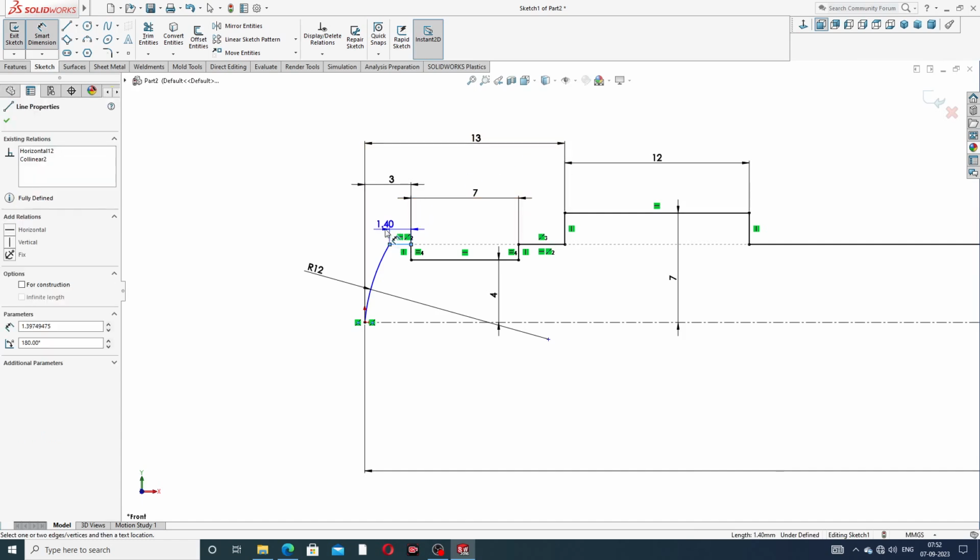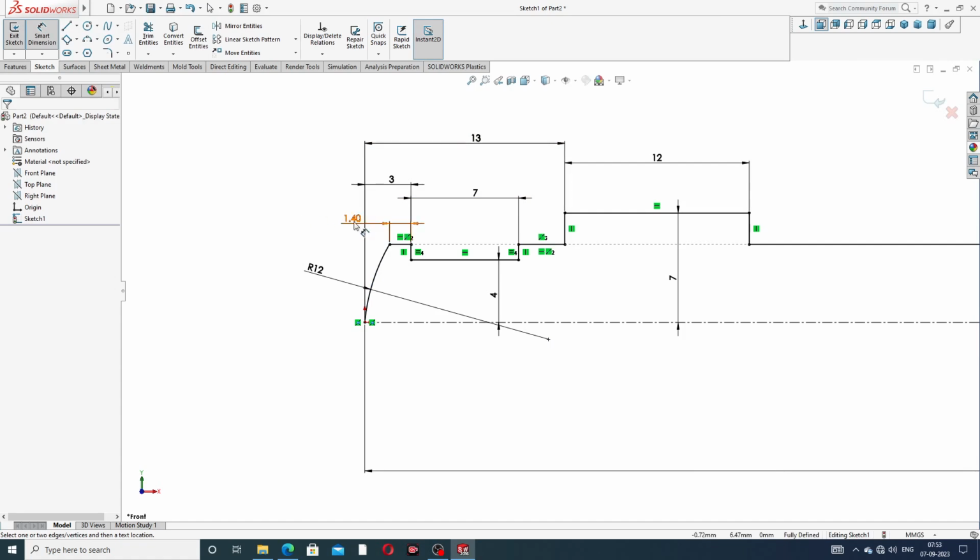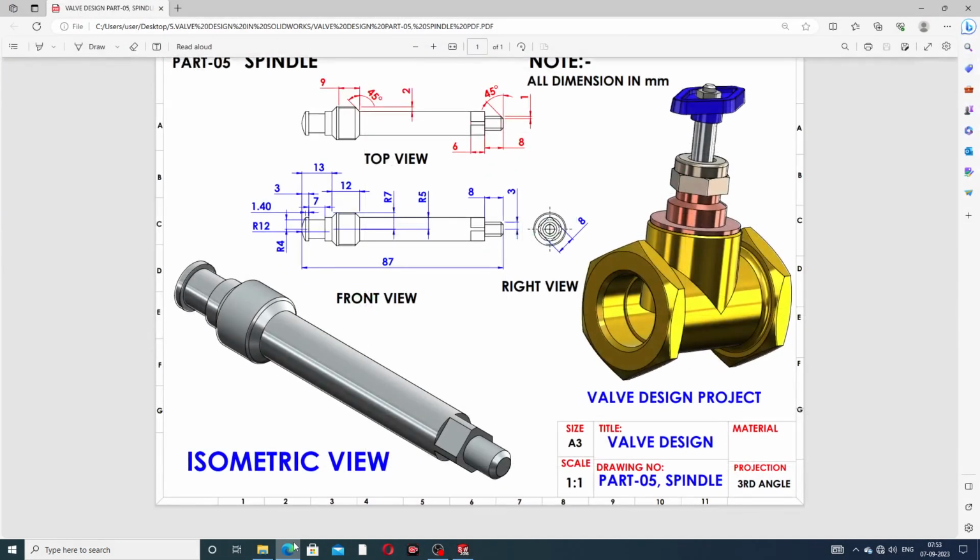And this is a 1.4 millimeter, is perfect. So 1.4 millimeter is perfect, and this is a 3, and this use a 7 millimeter is this to this.